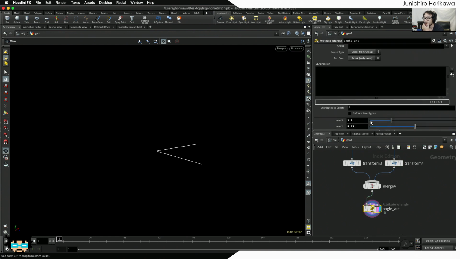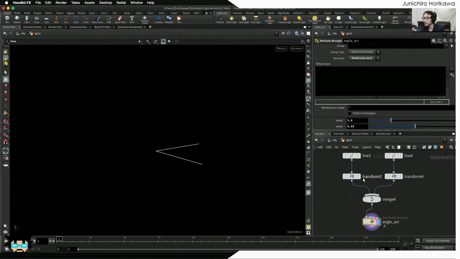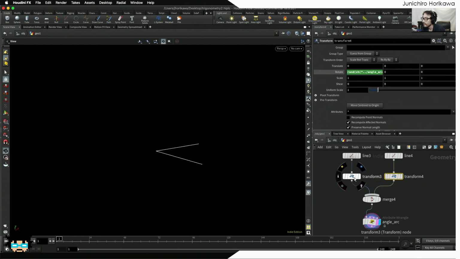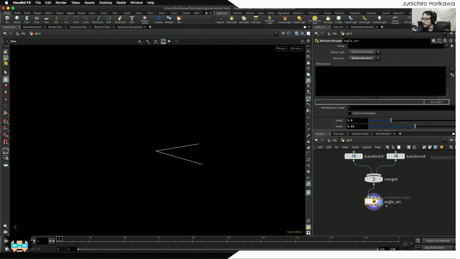Okay, so now we have two seeds connected to the random seed value for the first transform and second transform, and if I change this seed value, I'll be able to change the angle randomly between those two lines. Okay, so the setup is good.